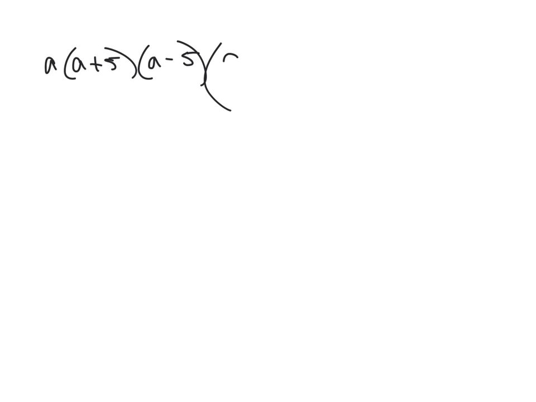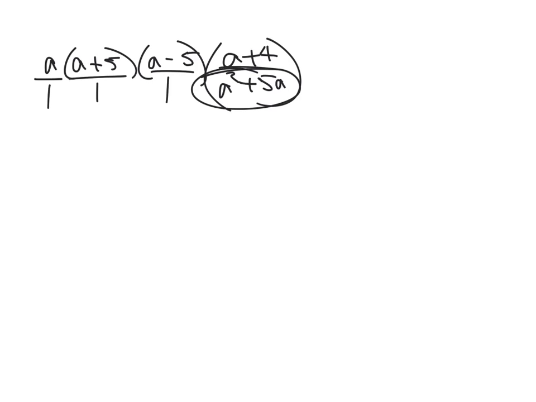So this is lesson 6.2, elementary algebra, multiplication and division of rational expressions. We are on example number 6. So let's go ahead and get that one down. They're asking us to multiply a times a plus 5 times a minus 5 times a plus 4 all over a squared plus 5a. Okay, so remember, these are all over 1.